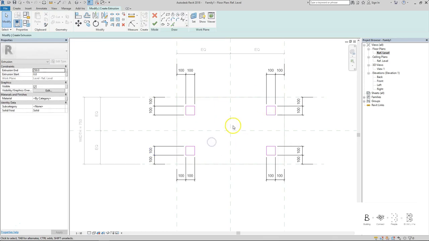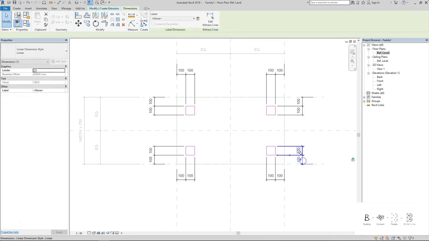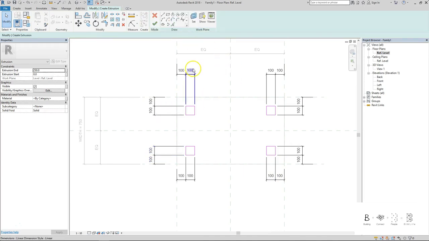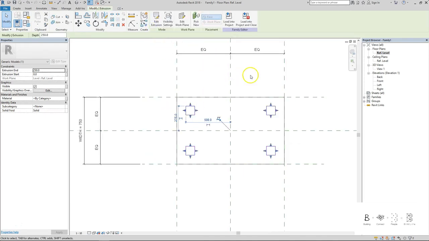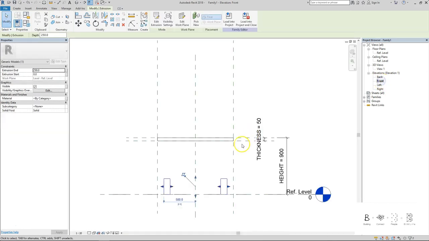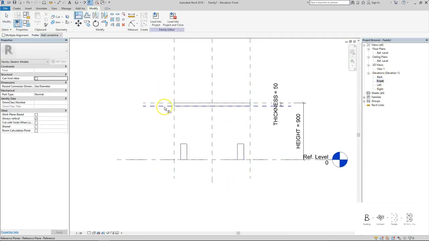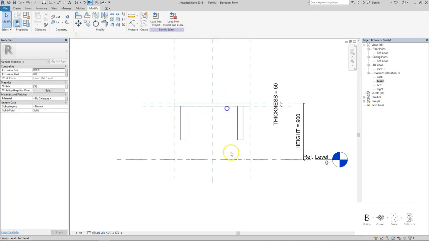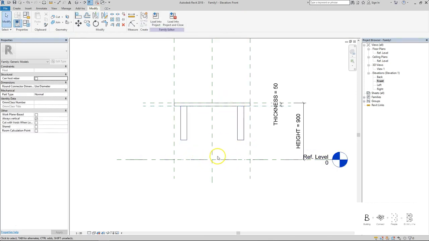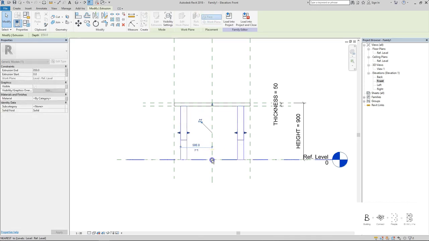Okay, here we are. Also, make sure all of them are locked. Okay, here, here, here. Okay, all of them are locked. Press the green tick, and I will be going to the front elevation because I need to adjust. I need to lock them to the bottom, and also make sure to lock the leg to the bottom. So it creates from the bottom, but it's not locked to the bottom.